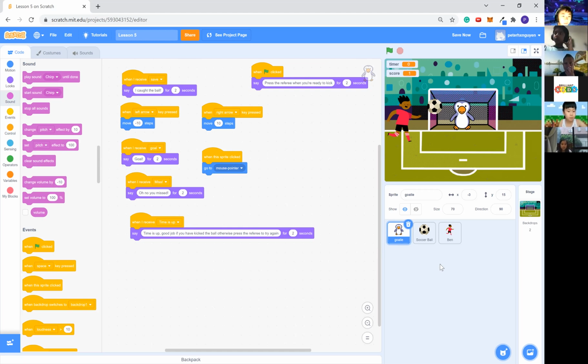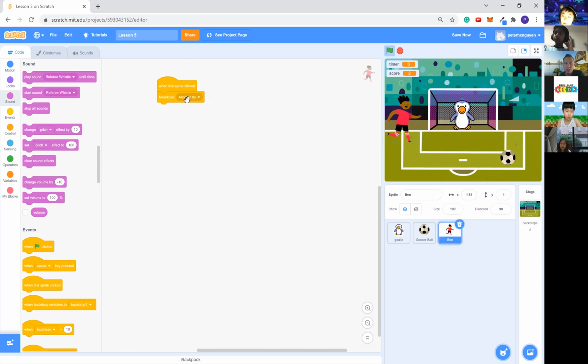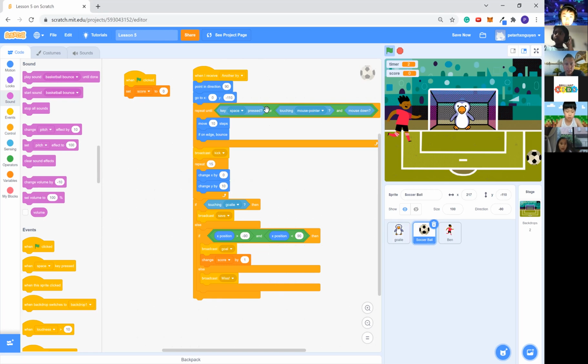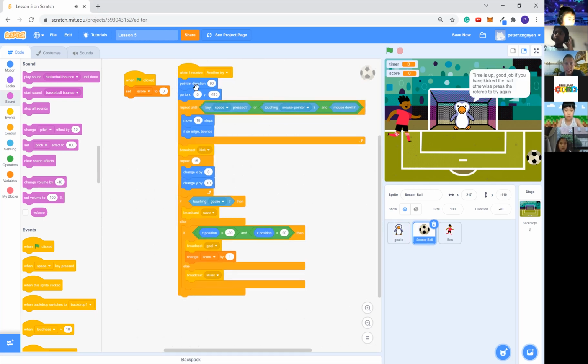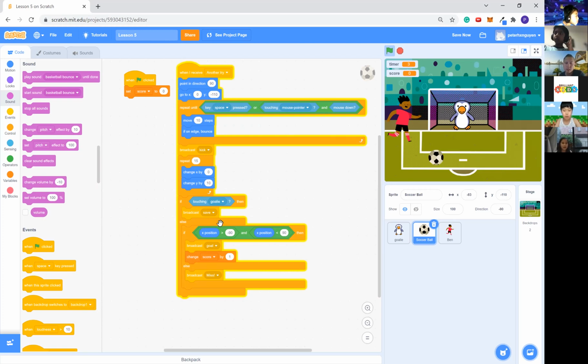How do you change it? Because when I score, the timer still goes and the board doesn't reset. So how do you do that? You just press this referee, and when you press referee, you can just try it again. Can you post a screenshot of the referee Scratch? I think that's literally all you have to do, is broadcast and try. Then what does another try do? Another try encourages you to pretty much get the ball starting again. You can just watch this in the video. Ask your parents to find a video, and then you can rewatch the video and pause and find all of this.